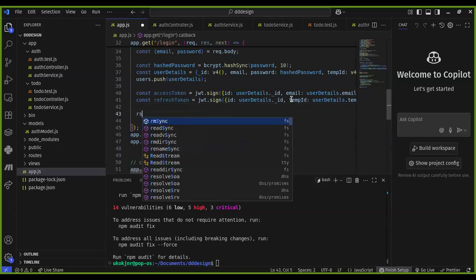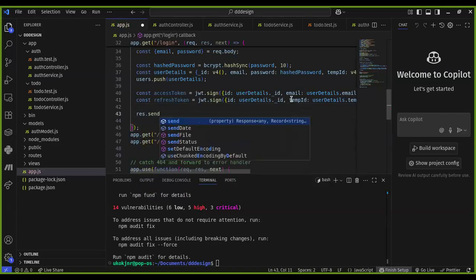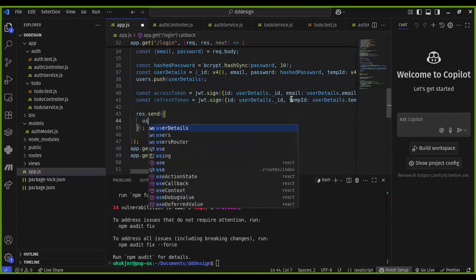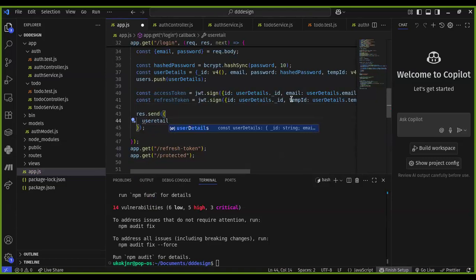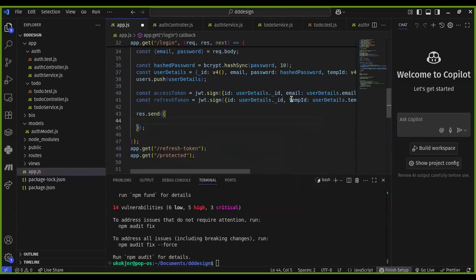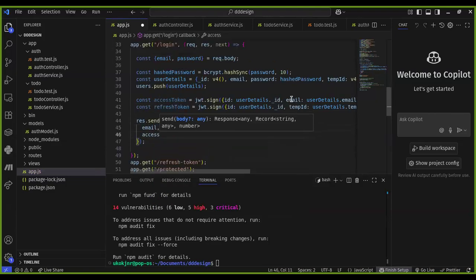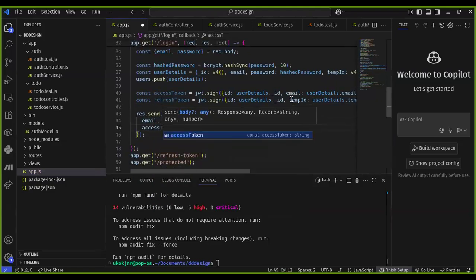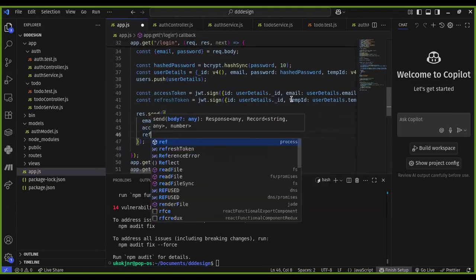So I'll just say res.send user details. The user doesn't have any details but his email, so I'll just send this email, access token, and refresh token.